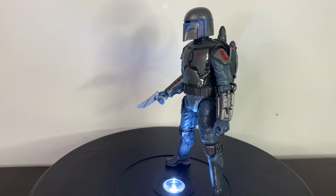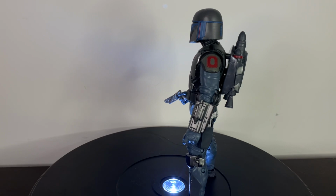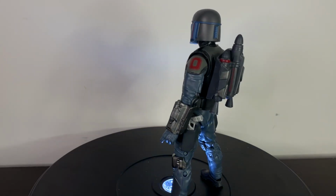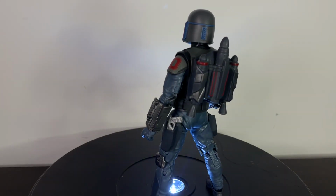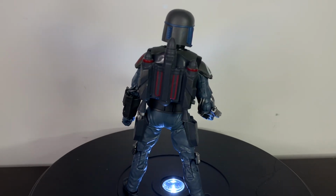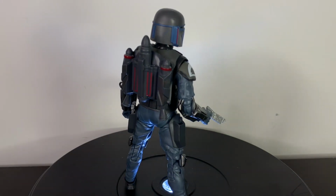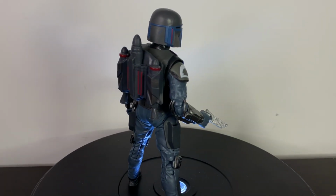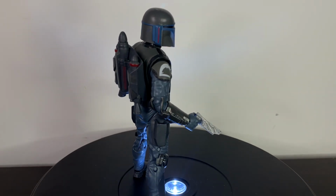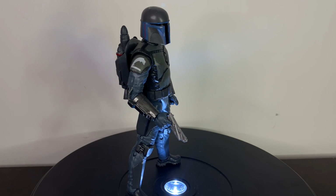So overall, guys, I totally recommend this figure. He is an absolutely beautiful, gorgeous piece. Comes with great accessories, great paint work. Could use a few touch-ups, some beautiful sculpting though. Mainly touch-ups with the articulation, but that's about it. You know, which I can get past, especially because he is using 2 blasters and not a rifle, so it's not going to look too clunky. It looks good, and he just looks nice on the shelf, really.